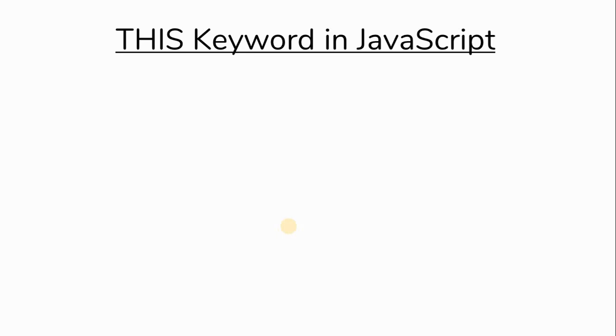Hey there everyone, back with another video, and in this video we will be learning an interesting concept in JavaScript. It's all about the this keyword. Yes, it seems to be confusing and tricky, and most developers will say that this is the weirdest thing that we have in JavaScript. Yes, I do agree with them, but if you master this, it is again the simplest concept that we have in JavaScript, right?